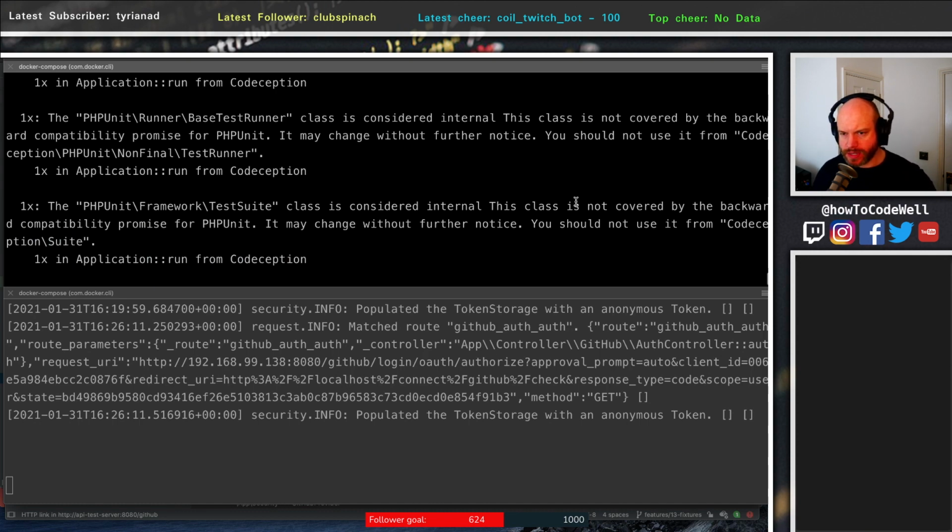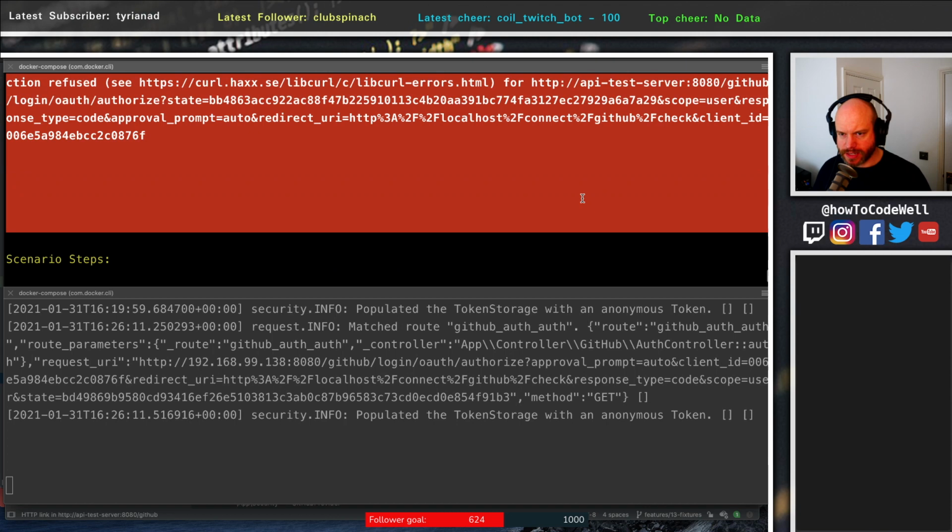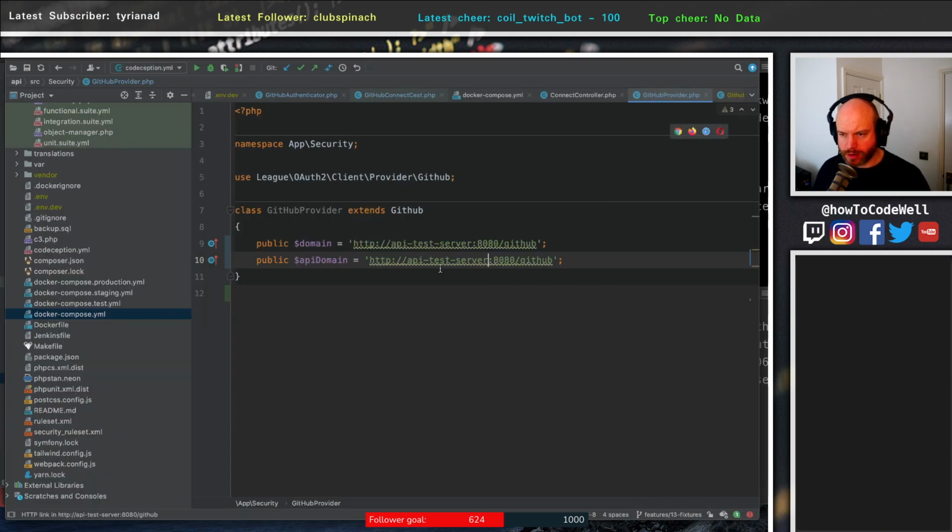Okay, we got a failure. We didn't get anything in here, so that didn't work. Let me just try localhost one more time, as we've put that into the network now. Localhost.